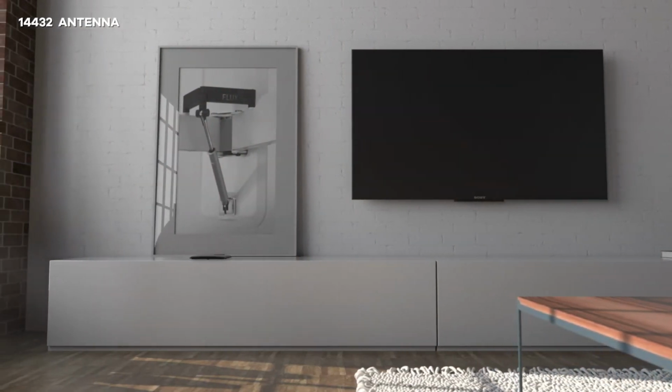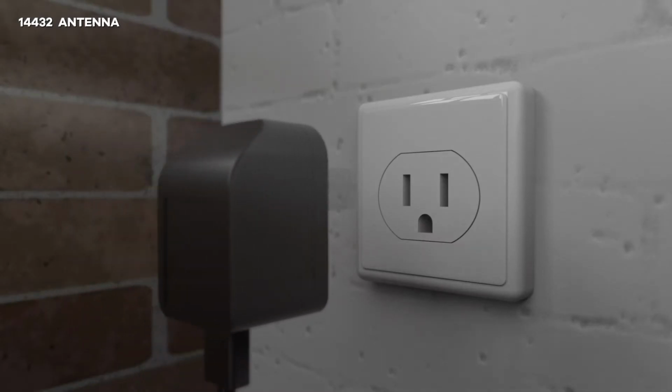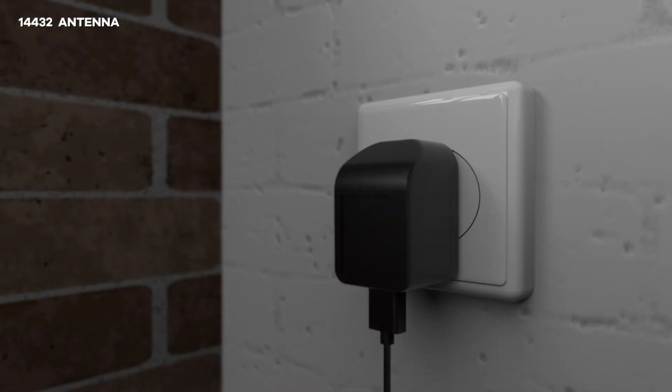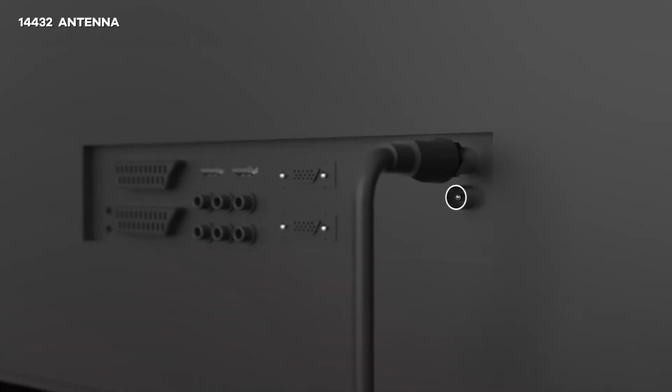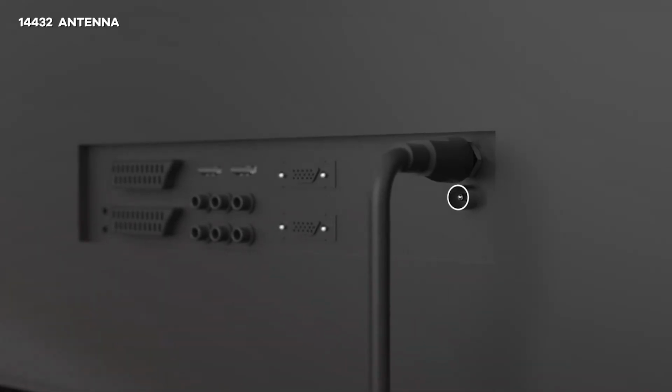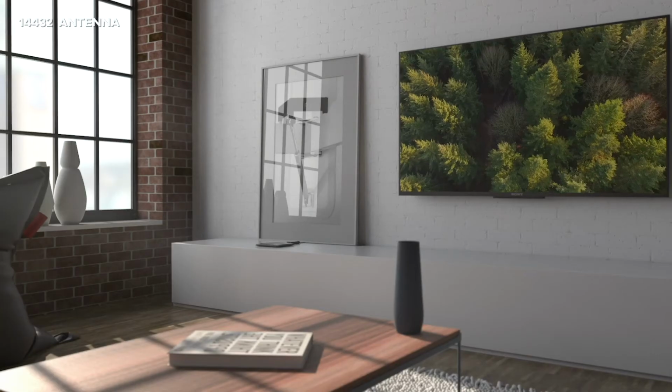First, connect the USB cable to the power adapter. After this, connect the power adapter into any standard 120 volts wall outlet. Connect the coaxial cable attached to the power inserter to the antenna-in connector at the back of the TV or set-top box.